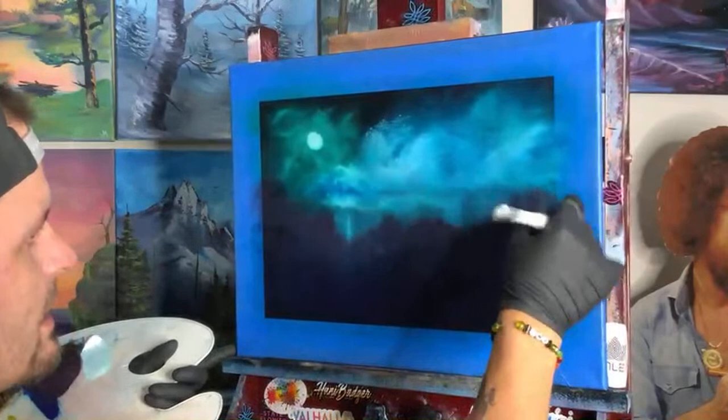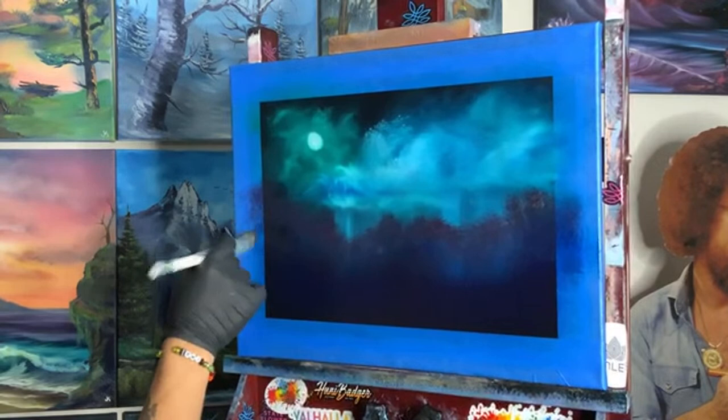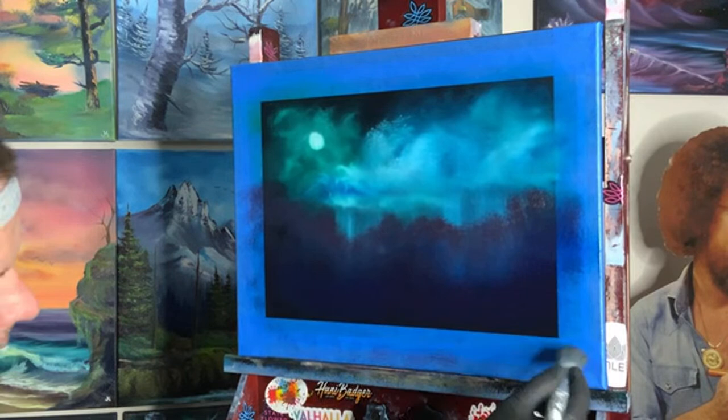See, look, see the small amount of paint? It's not even really covering a whole lot, but we're on a dark canvas, so we don't need to cover a whole lot. Over here, even look, it's not a whole lot of paint that's on the brush. Look at it, I'm dabbing it everywhere. There's not a whole lot, even in the lightest area of the tape over there. So you don't need a whole huge amount.